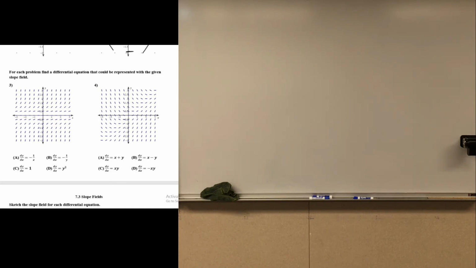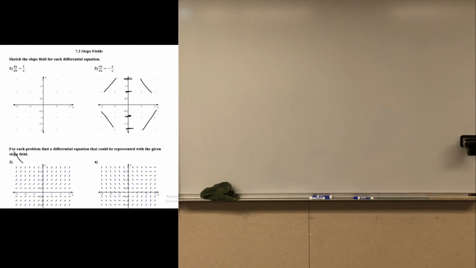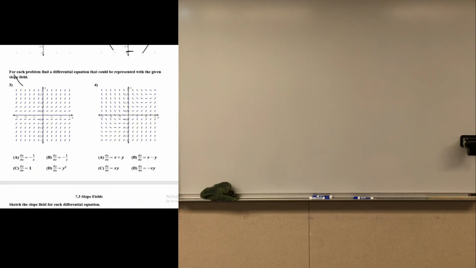When the y value gets really big, right? Or really small. So what is determining the slope here? Strictly what value? Just the y value. The x value has no effect on this. So you can cross out a. Okay. You can cross out a and d, or a and c, because c is just a constant, right? It just has a slope of 1 everywhere.